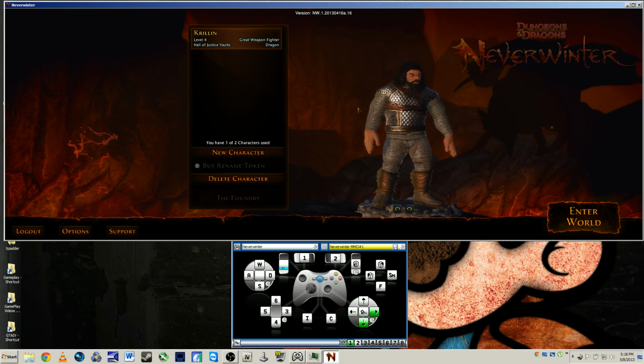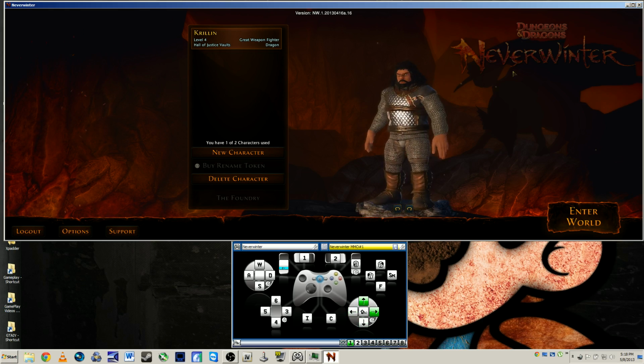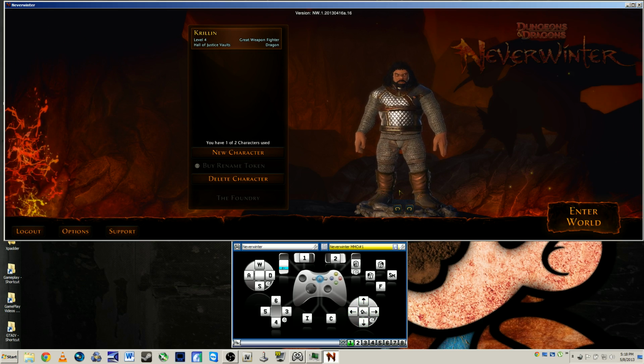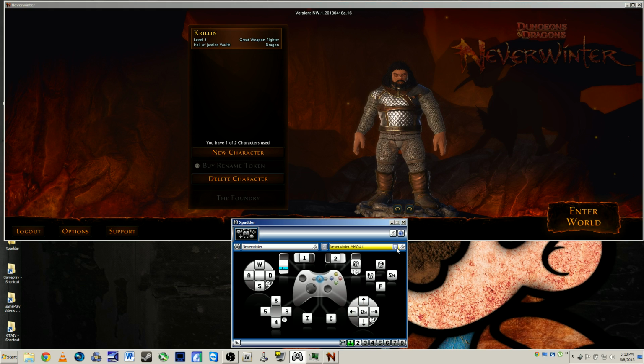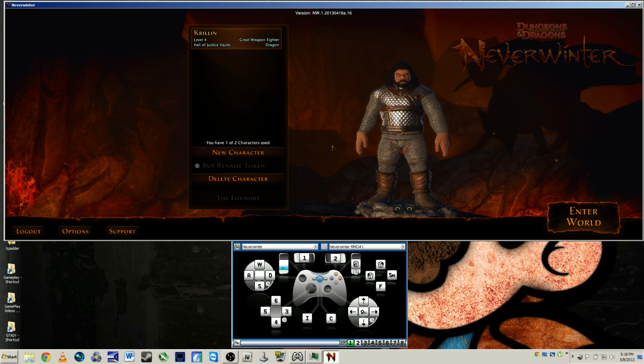This is actually me moving the right stick, so you can see it moving there. Oh, one quick thing before you actually go in, make sure you save your changes. You see how that little bar there was yellow? It's because I didn't save. So once you save, you don't have to worry about losing any changes that you made.